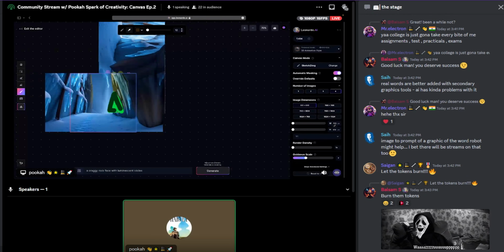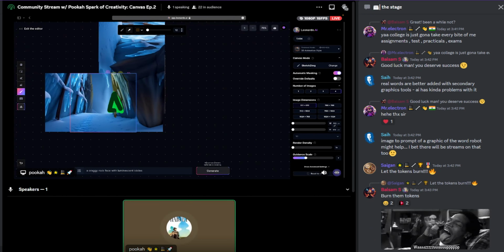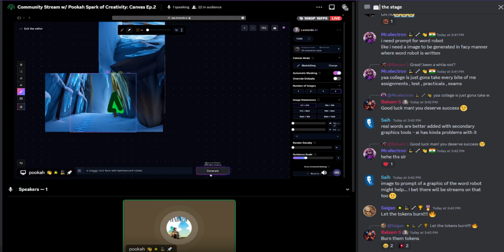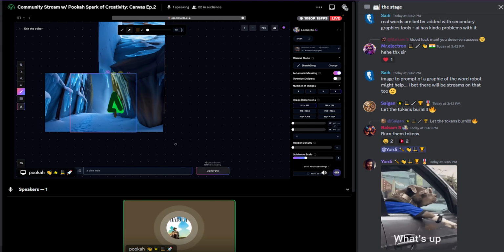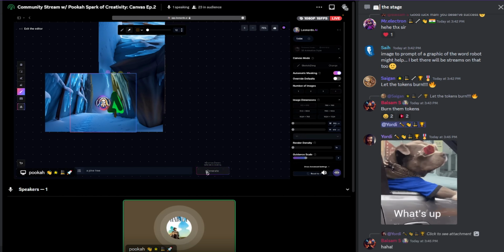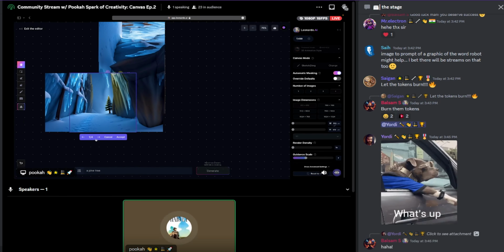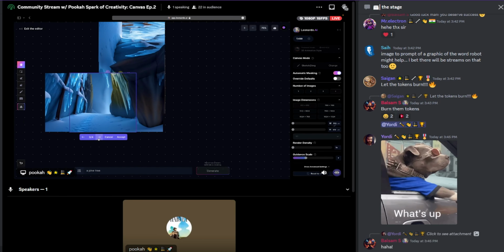It doesn't have to be very good. That's one of the great features of this. Okay, so in this case, if I said craggy rock face with luminescent icicles, it would go, I have no idea what to do with that with green. So if I say a pine tree, it will hopefully figure out that really ridiculous triangular shape. Okay, well, it did add a pine tree. There you go. There is no tree there.